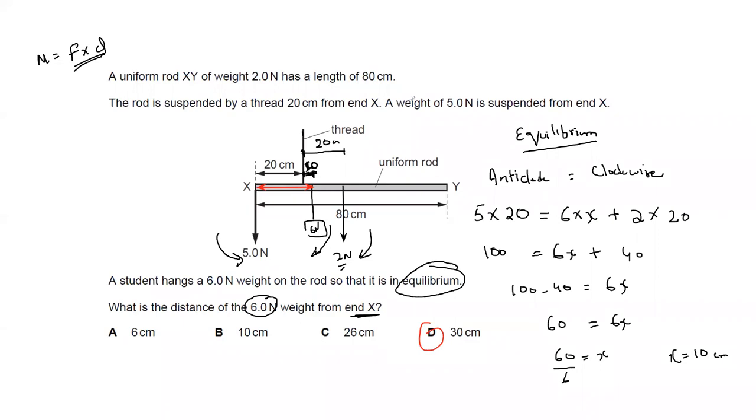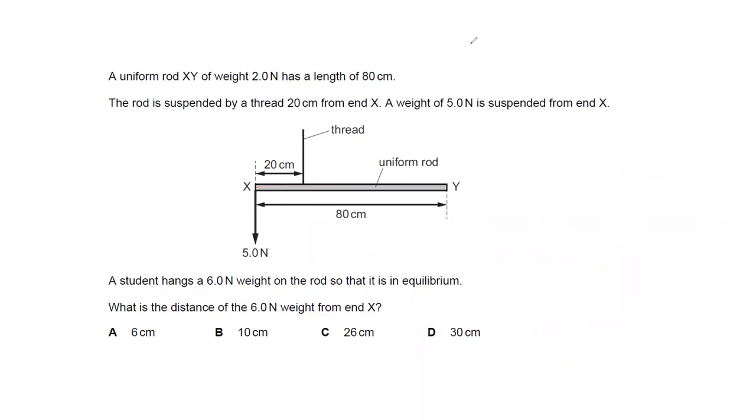So whenever you're solving a question related to turning effect or a moment, the first thing you have to do is show the direction of the forces, and always keep in mind the weight of the object is there. If it's a uniform object, it will act at the center. Normally they do not represent the weight, so you have to draw the weight first, because some students without drawing the weight will get the wrong answer.